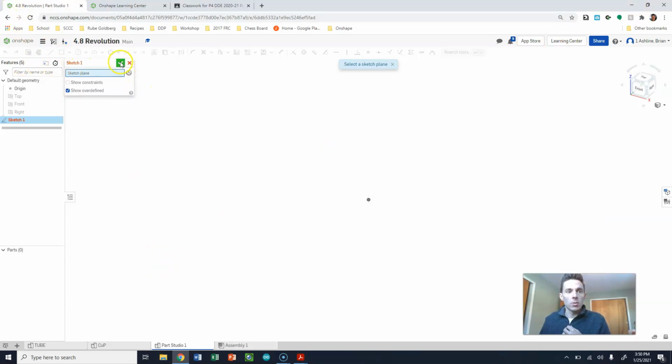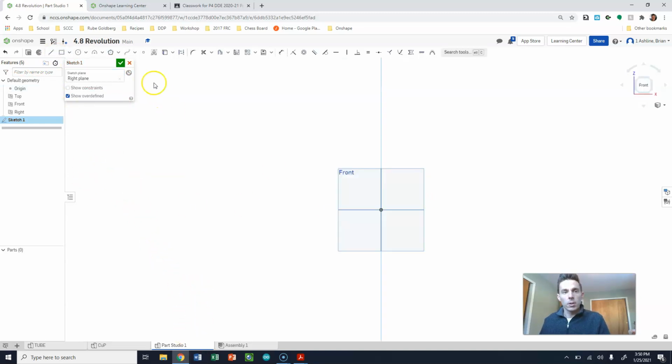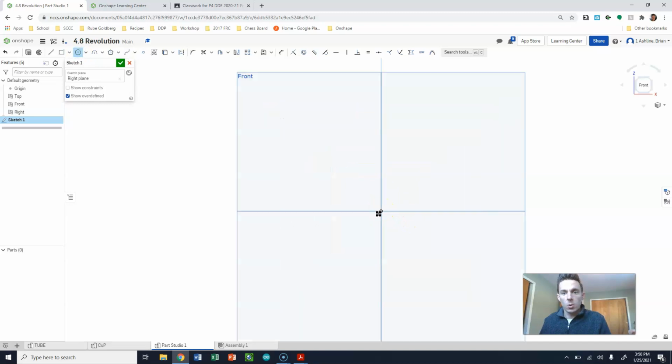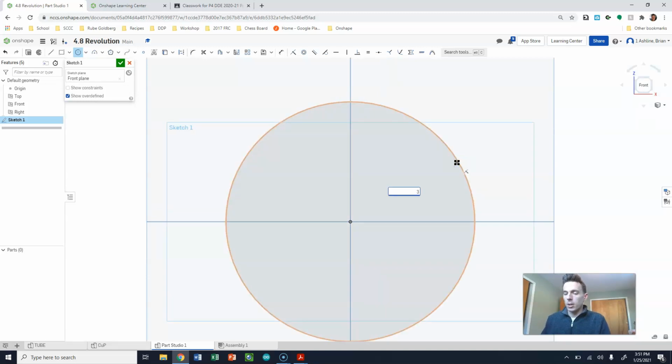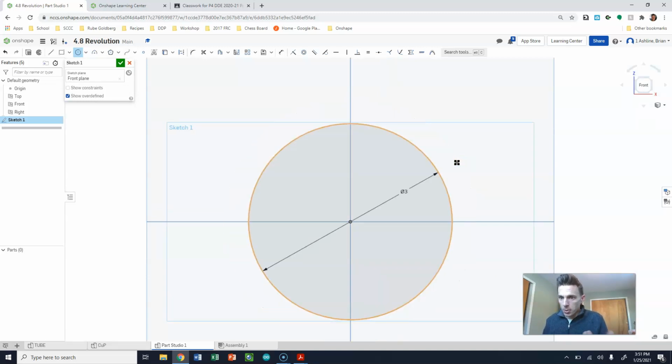Again, in here, we're going to create a new sketch on this plane here. And in this case, it's going to be a circle, and that circle is going to start at the origin. Okay, so start it at your origin. And again, the diameter of this thing here is 3 inches. Now, you might be saying, I thought that we were dealing with radiuses. That's true. The reality is we only want half of this circle. Okay, so we're going to draw a vertical line down the center of the circle.